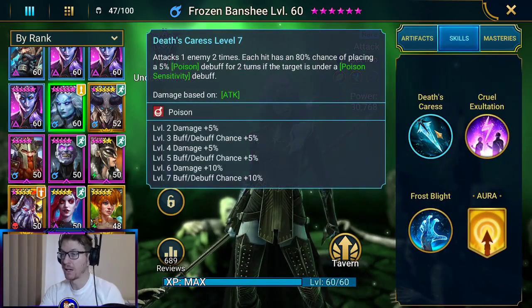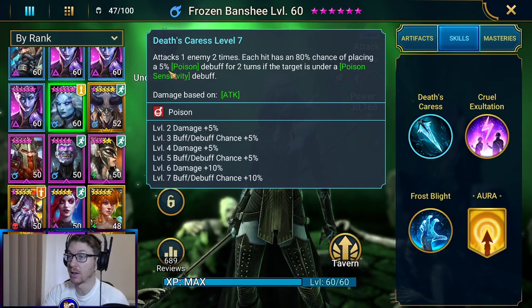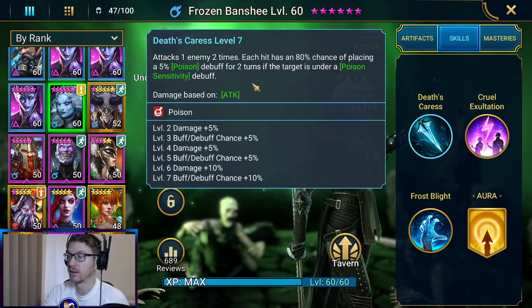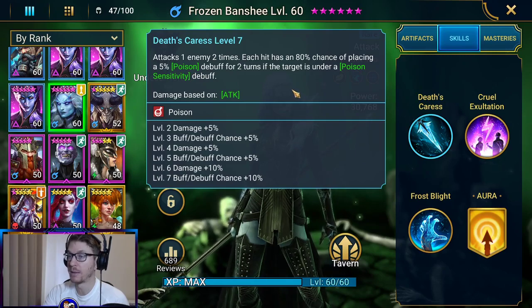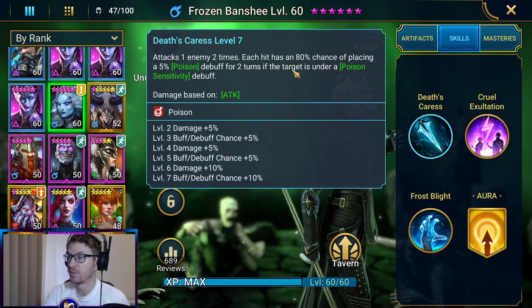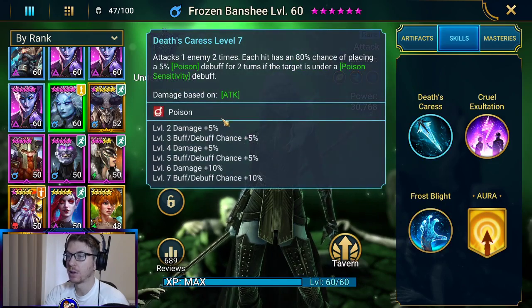So our A1 attacks one enemy 2 times. Each hit has an 80%, but 100% when booked, chance of placing a 5% large poison debuff if the target is under poison sensitivity. Now, poison sensitivity is a new debuff. It means that the target will take more damage every tick from poison. So the 25% is the poison sensitivity that's on this girl. It's on her A3, but I'll explain that in a minute.